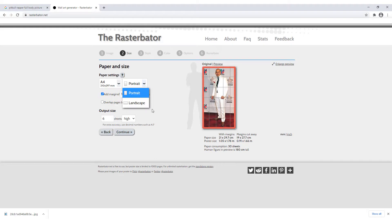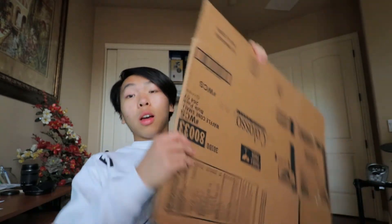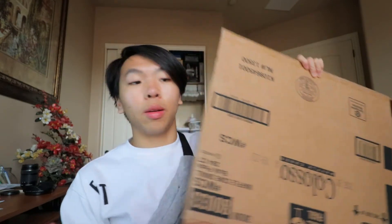Yeah, I don't know what that name is about, but after that you're just gonna want to change all the dimensions and stuff, and after that save as a PDF and then print it out. Now after that you're gonna want to get all your supplies. I got some scissors or an exacto knife — I recommend using that. We're gonna need some glue, this is like Elmer's glue, some Mod Podge. In my case this is homemade Mod Podge — I put two parts Elmer's glue, one part water. Next we're gonna need your designs and then last but not least you're gonna need cardboard.